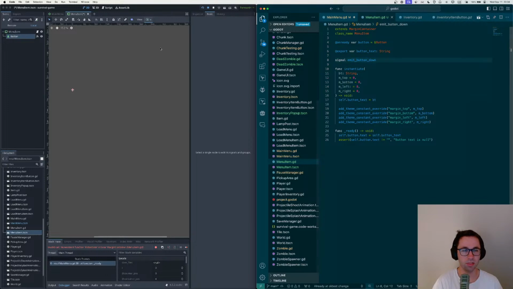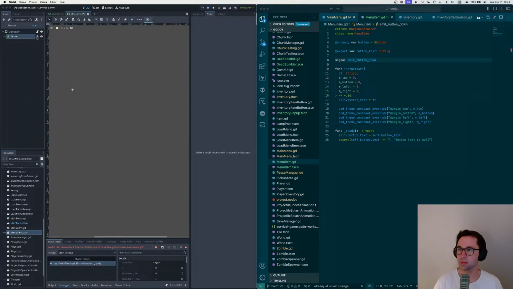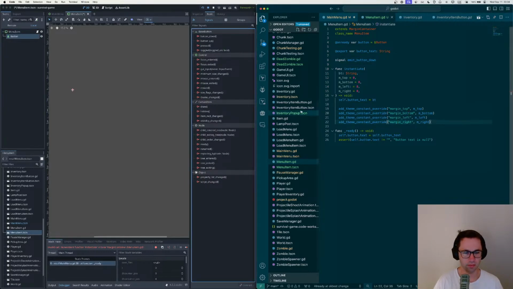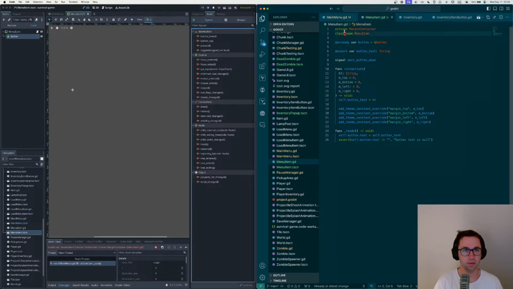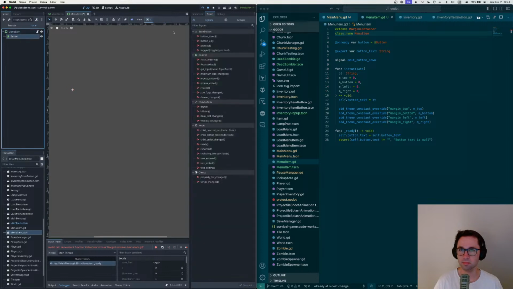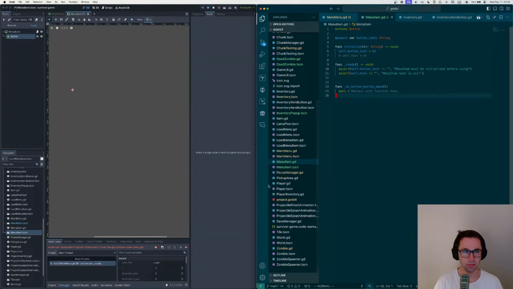Why is that completely changing what menu item script is? That is not right. What's going on here? Button down.